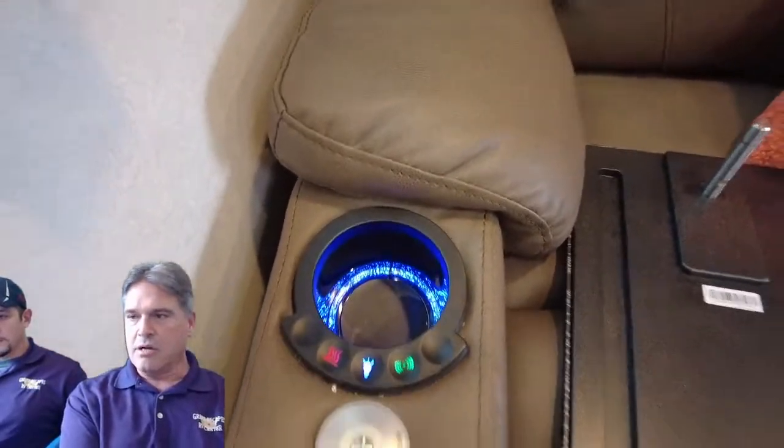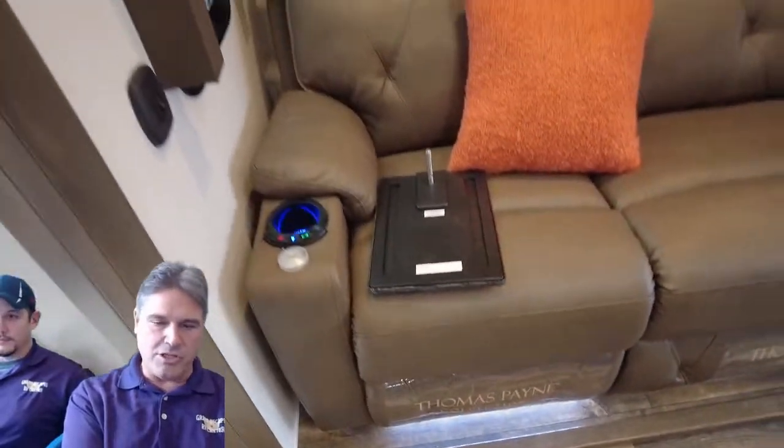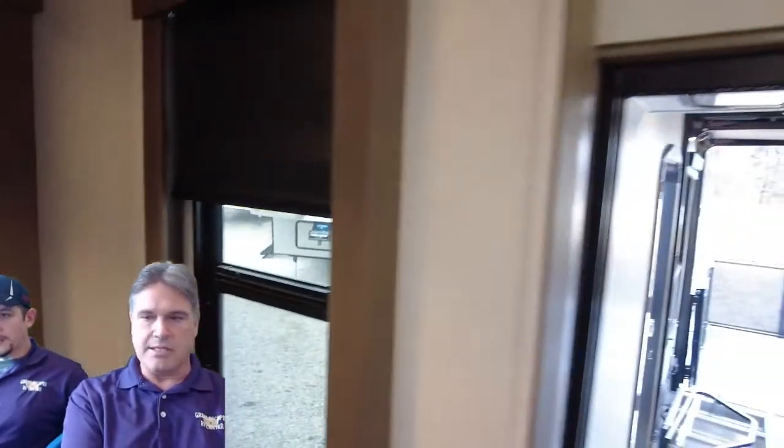So when it's 100 degrees outside and you're out riding all day long, you're coming back, you want to come into a frigid, cold camper, I don't think you're going to have a problem here. And that generator should run all three airs with its electronic management. It has an energy management system.